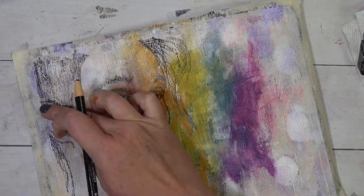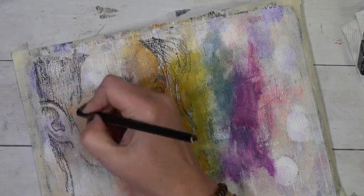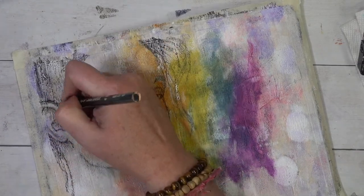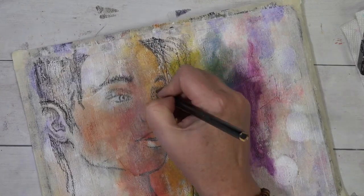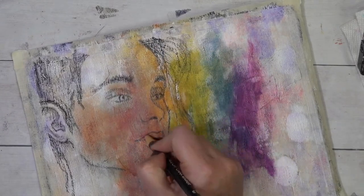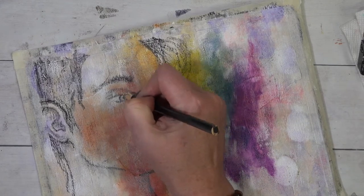And now I've got a Stabilo All pencil that's black, just to give a little bit more shading. And I'll grab my water brush, or rather my paintbrush with a little water on it, and just activate that and darken some lines, but also create a little bit more shading and shadowing around the face.